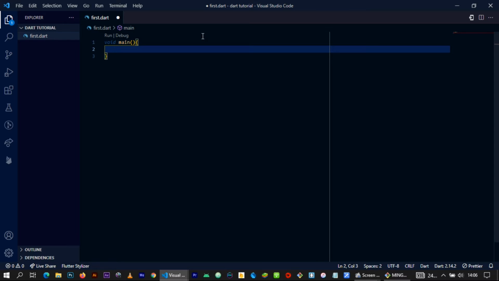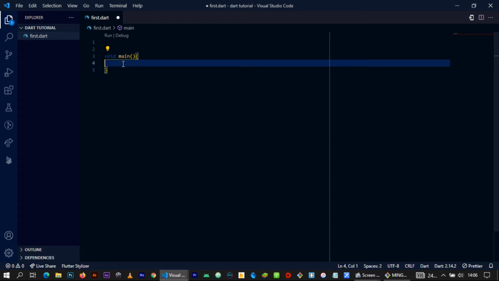Within the curly braces, exactly in the middle, is where we shall be writing 90% of our code most of the time. I think the only time you have to write code outside the main function is when you're writing functions and classes. But most of the time, we write our code within the main function.